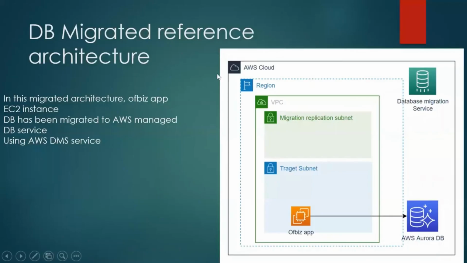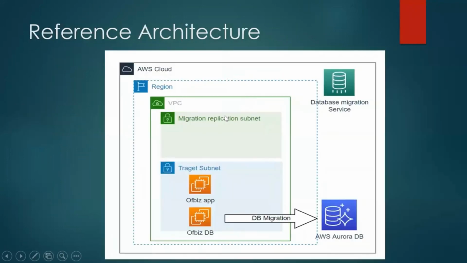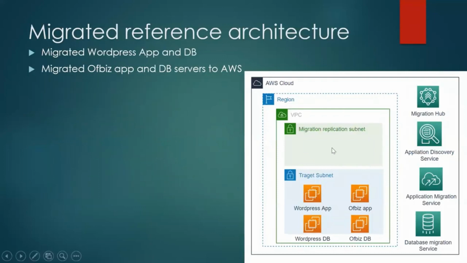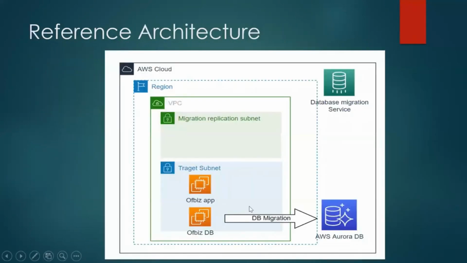If we go to our presentation, previously this was the scenario of this application. This is the application that is in scope for database migration. Previously this app was connected to this database. Now we are using Database Migration Service. We have migrated this database towards the AWS managed database. If we move forward, this has been migrated.